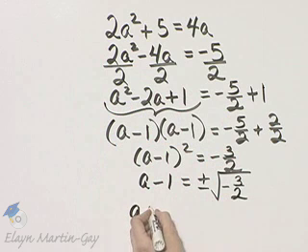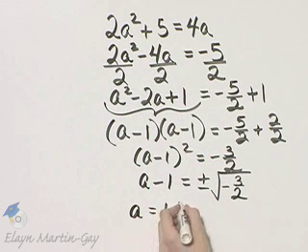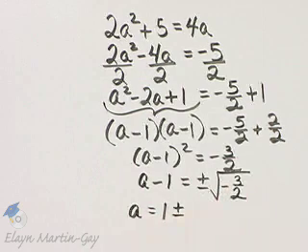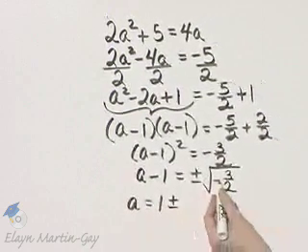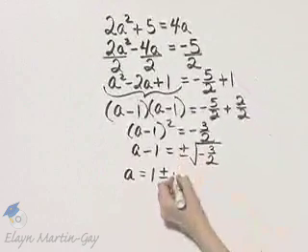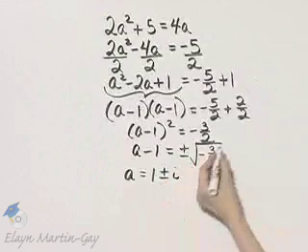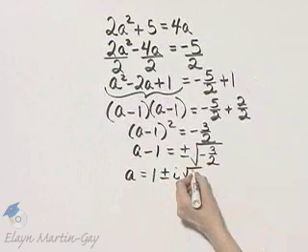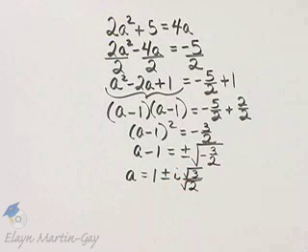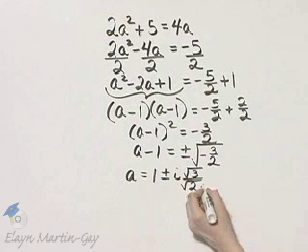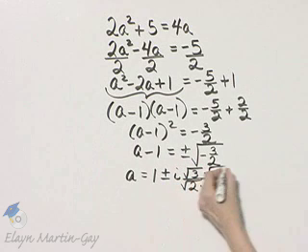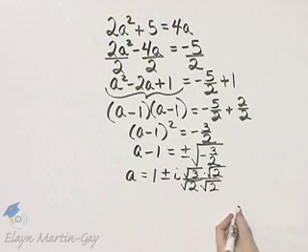Or a is equal to 1 plus or minus this square root. Let's go ahead and start cleaning up. For example, this negative, that's negative 1 times 3 over 2, so I can write that as i, and then I have the square root of 3 over 2, so I'll write it as the square root of 3 over the square root of 2 for a moment, because I'm going to take a step and rationalize. I'll multiply the numerator and denominator by the square root of 2.